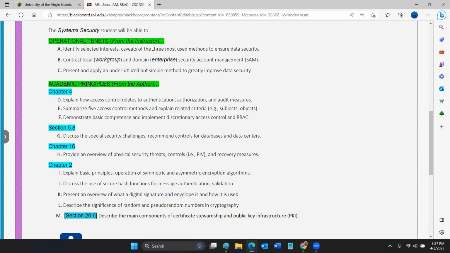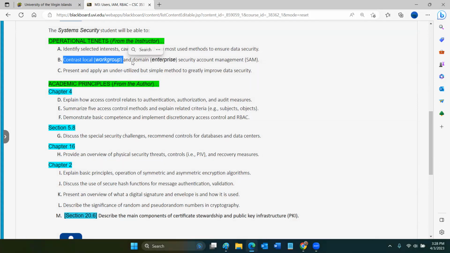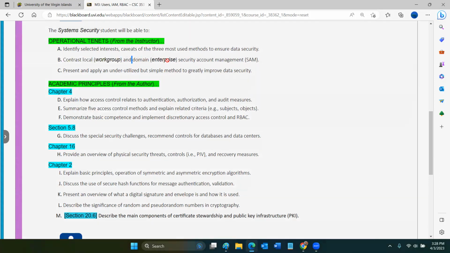There are 3 most common methods used to ensure data security, but there are some caveats, right? And that's one of the first things that we'll tackle in the module. And then we want to return to this idea of a local security account management model, or what we call a work group model, and the domain or enterprise model.